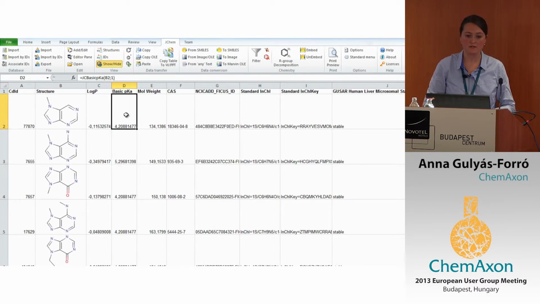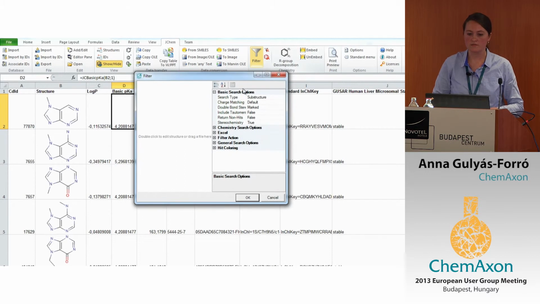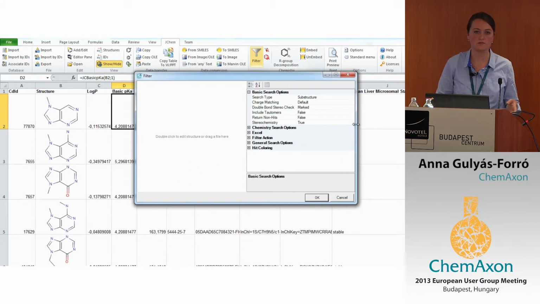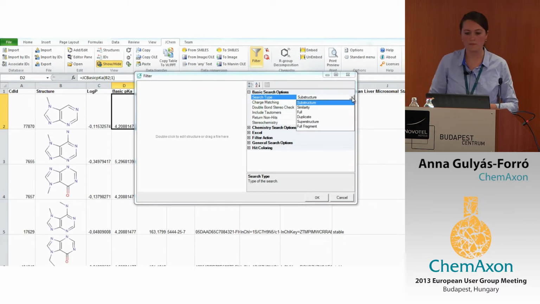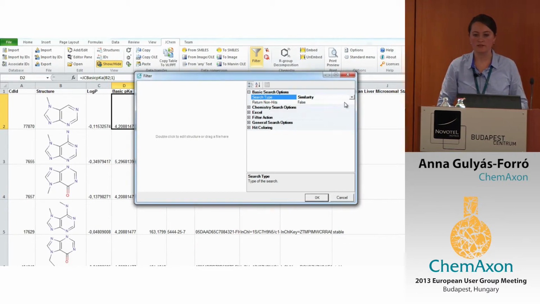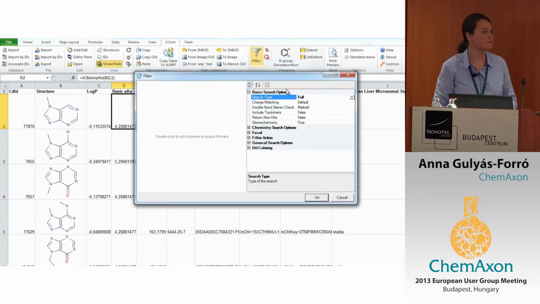After this, I would like to show you some filtering steps. You can see here the basic search options group, which is the only group opened in the filter dialog, so it's very easy to find your favorite search options. If you change the search type, of course, the options list changes together with the search type.